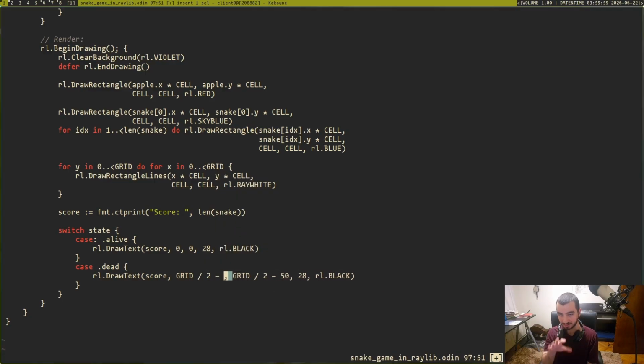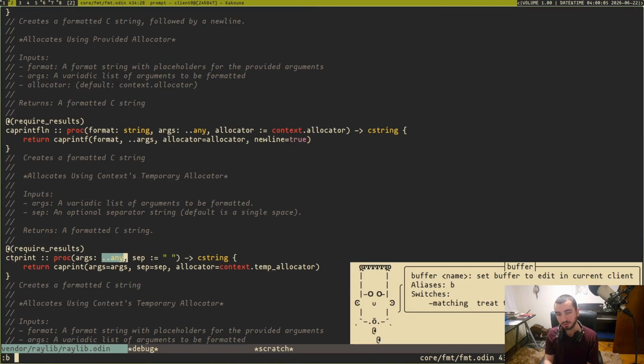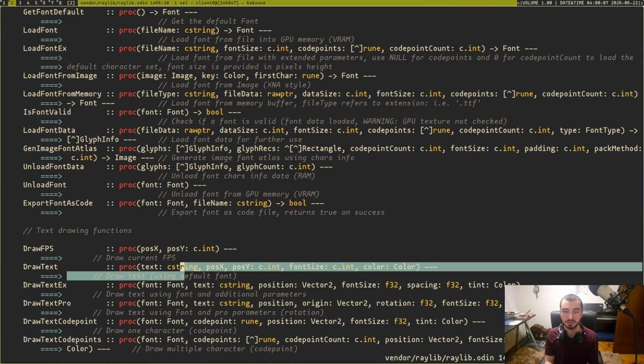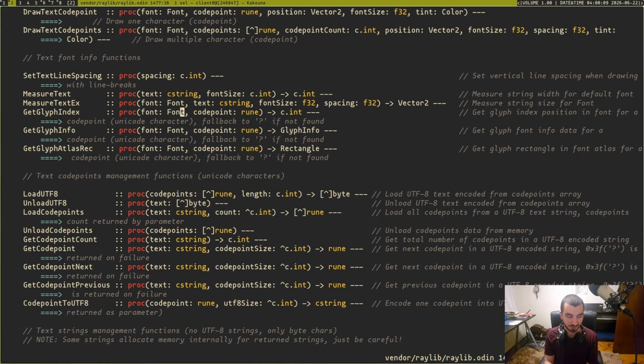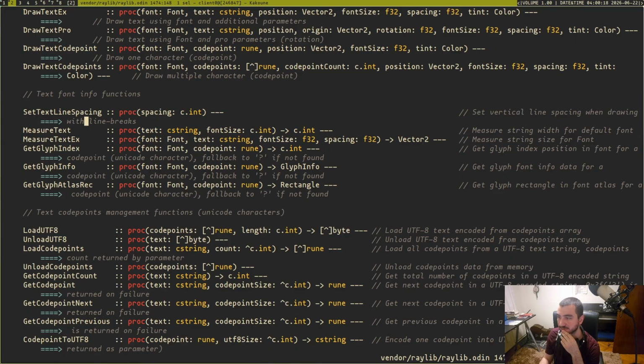And we will need to measure the string length in here. So I think Raylib has a function for that. Yeah, measure text.